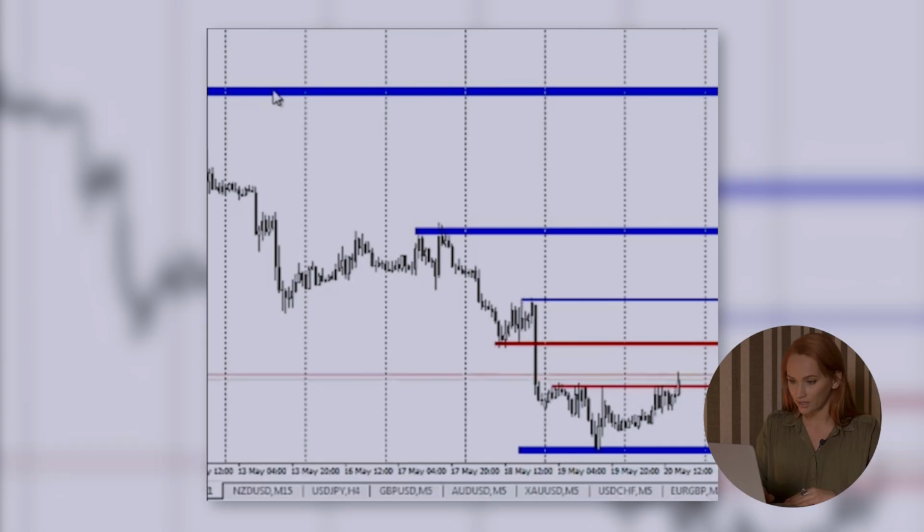Support and resistance levels will help us determine the entry points, determine the size of the stop loss, determine the size of the take profit or partial profit fixation, and so on and so forth. The market price moves unevenly. Therefore, the graph curve can move to the side, down or up.